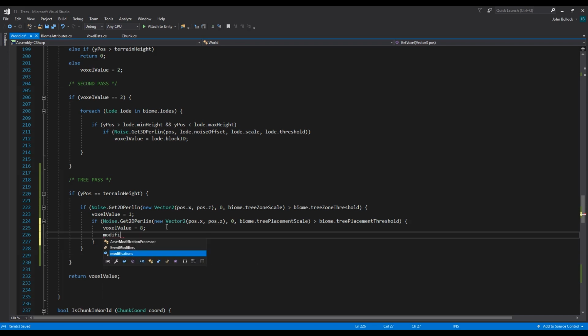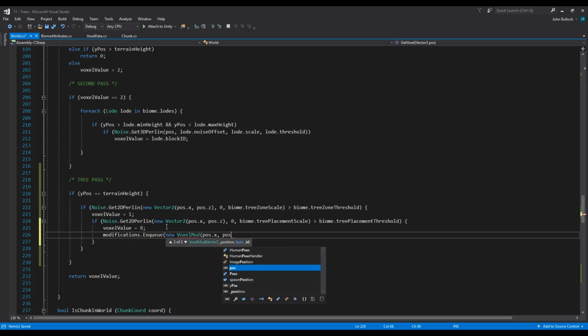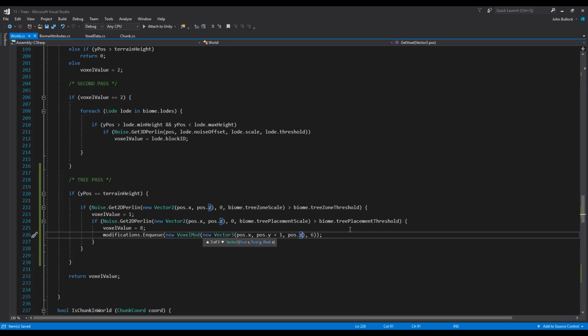So if we type modifications.Enqueue, what this does is it adds an item to the queue, and the item that we're going to add is a new Voxel Mod: pos.x, pos.y plus 1, because we want it to be on top of the terrain, we don't want it to be in the terrain, pos.z, and then the ID, I think wood is 6. So that's just going to add that to that particular queue.